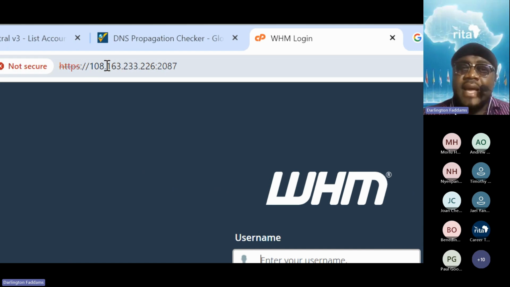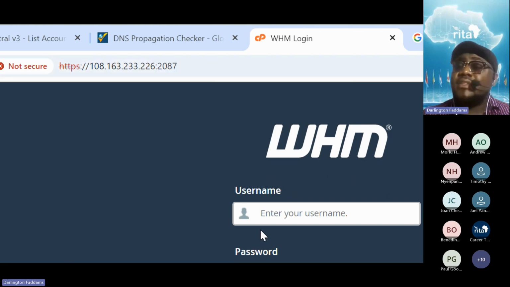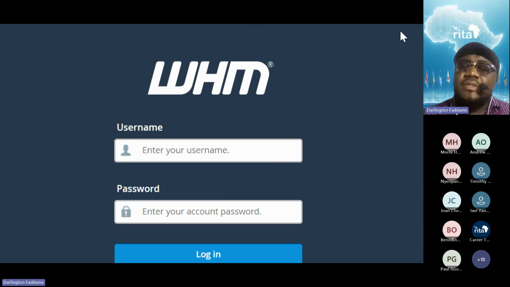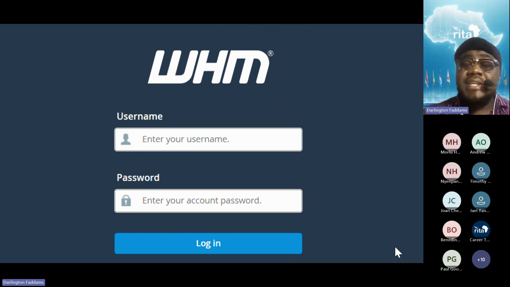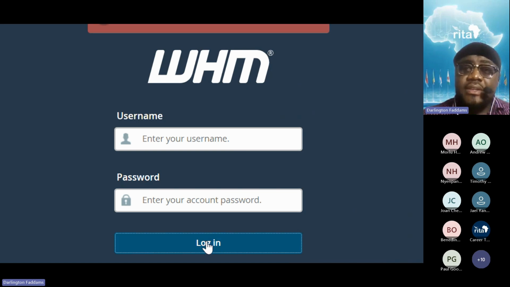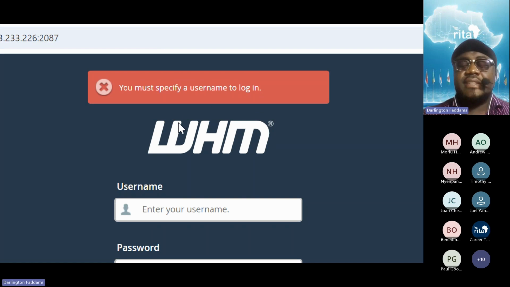And I just found their IP and I opened this port. So with this particular port, this application has opened. As you study, you are going to discover that there are other ports and other applications on the server. If I had a username and password and I could log in, what it means is that I can create a hosting account on their server.